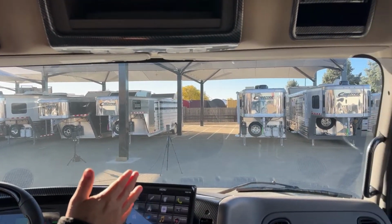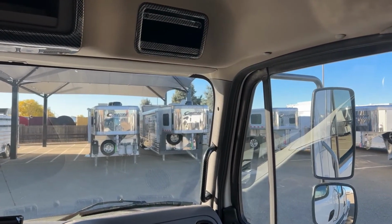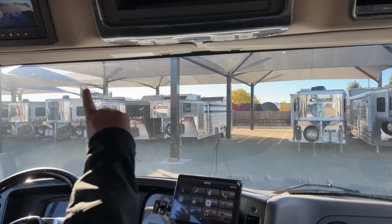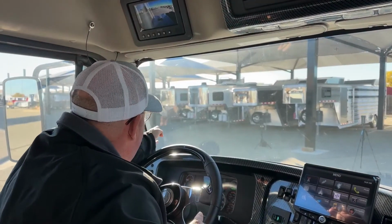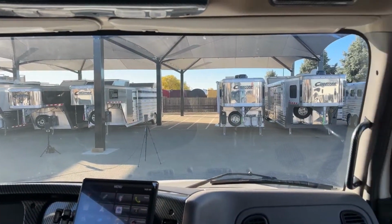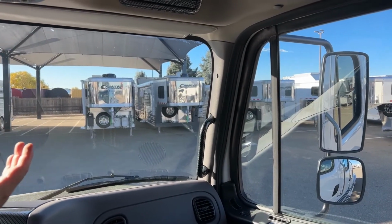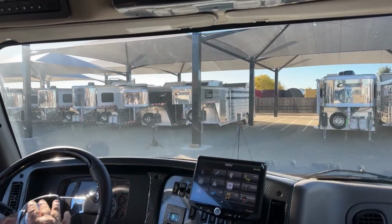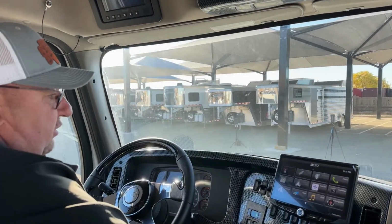See the visibility that we are allowed to have? Well, that's because of a couple of things. One, we're above traffic. Second of all, it's a huge windshield. And finally, see how we can see out the sides here and on the other side as well. Therefore, we can see things coming up directly ahead and what may be coming on the outsides as well. So that is a big safety advantage Freightliner has over pickups and other mid-size hauler vehicles.